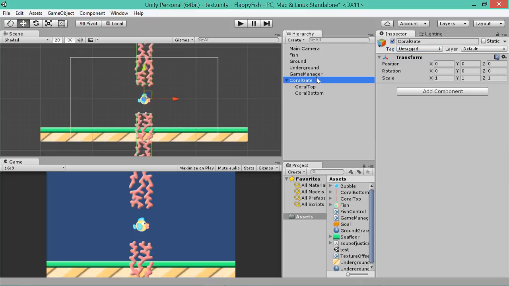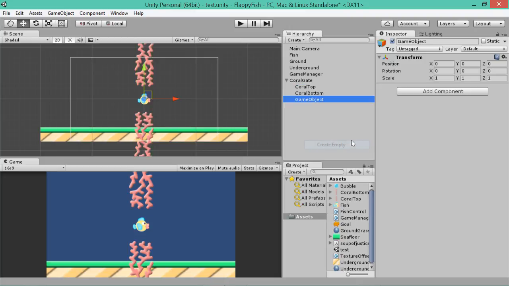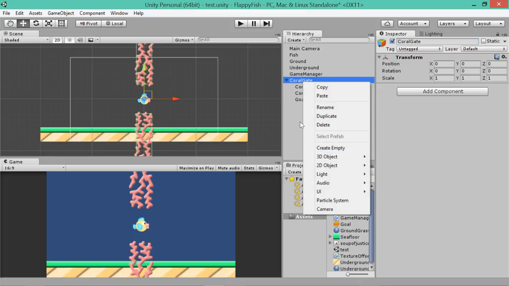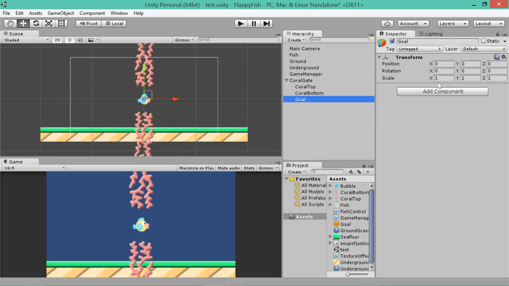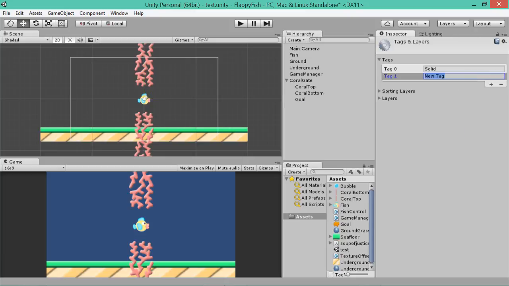We also need a thing in the middle called a trigger, and when you collide with a trigger, we'll say you've gained a point for going through the gate, and then we'll delete it and do some other things. So we'll call this goal. Right click on Coral Gate and go create empty and give it the name goal. We want to give it a tag.